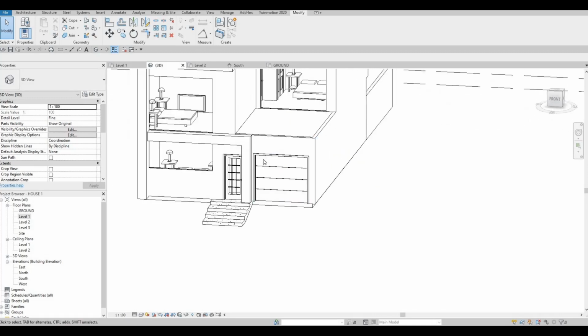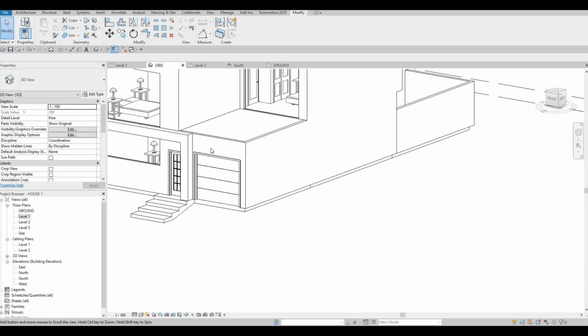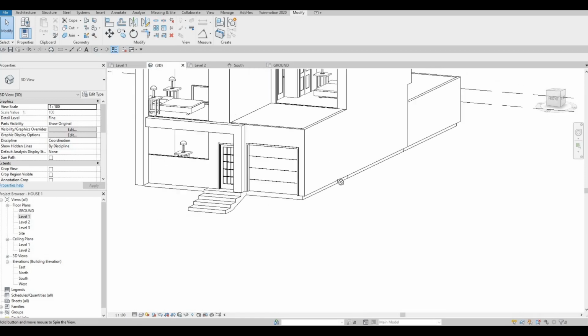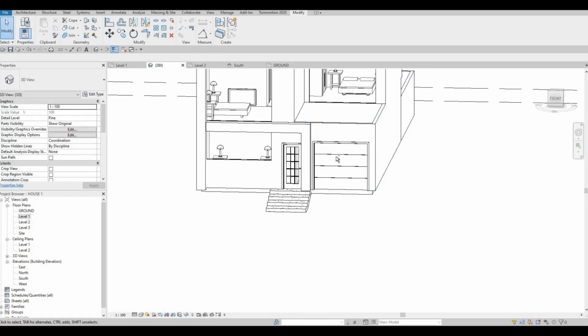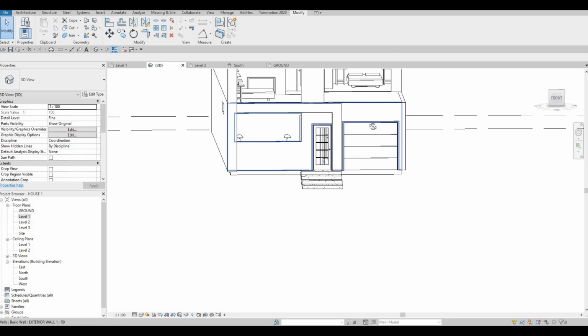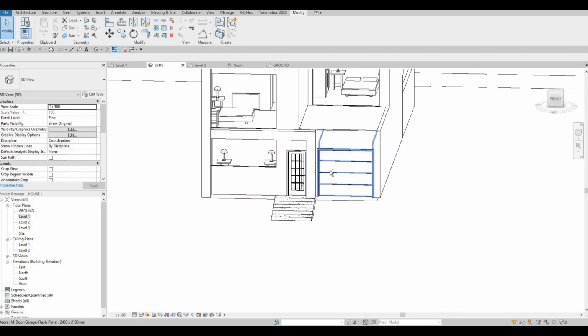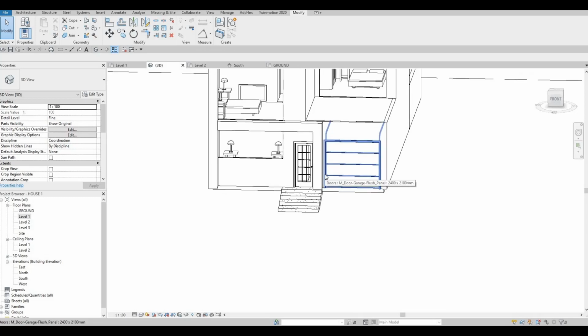Now what we could do here is we could add in a block here. What we could do is we could change all this facade right here to wood, and it will look better for us.